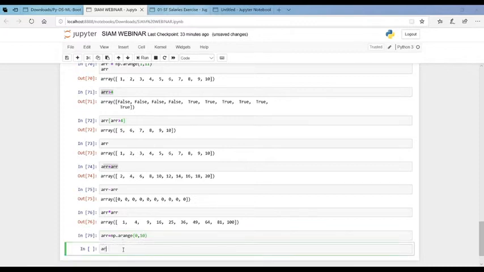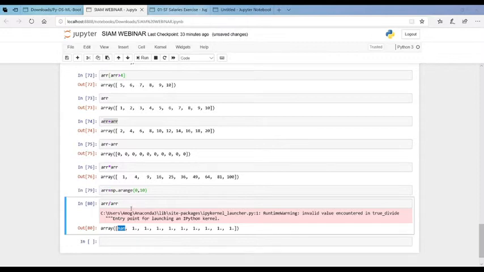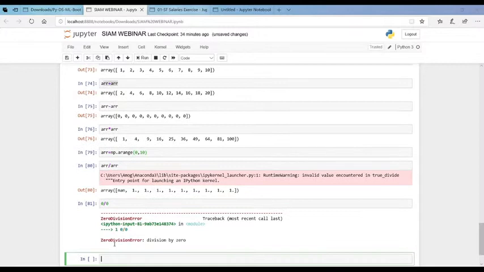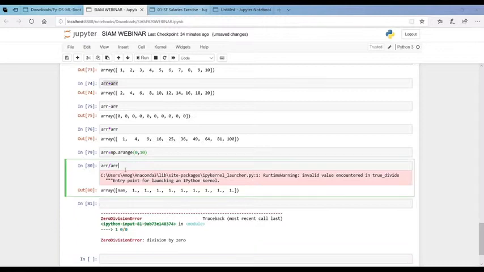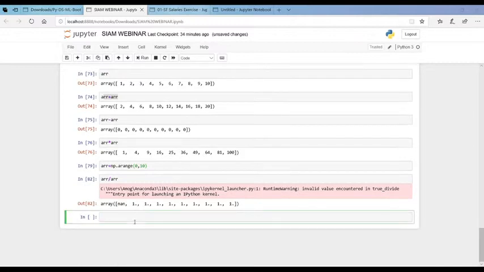Alright, and now if we do r divided by r, you'll notice that NumPy gives us a nan value. This nan value basically tells us that something is wrong, that 0 divided by 0 doesn't make sense, and it's not a valid operation. So if I do 0 by 0 over here, it'll show me an error, but in NumPy it's not the case. The command will run, but it will show a nan. So this is about it, and with this we're done with basic operations.